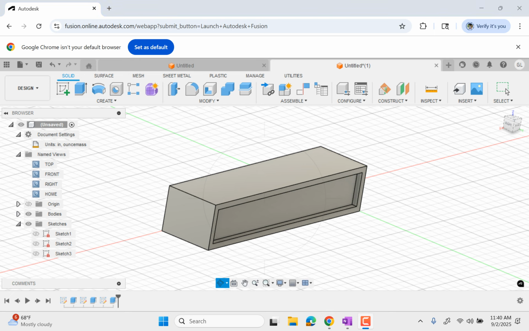So to cut those holes through, this time I'm going to do an extrude again, and I'm going to start on this plane, okay? And I'm going to draw 4 circles, and my dimensions are going to be such that they're evenly spaced. And then when I'm done with that sketch of the 4 circles, then I'm going to do the extrude and cut it all the way through.